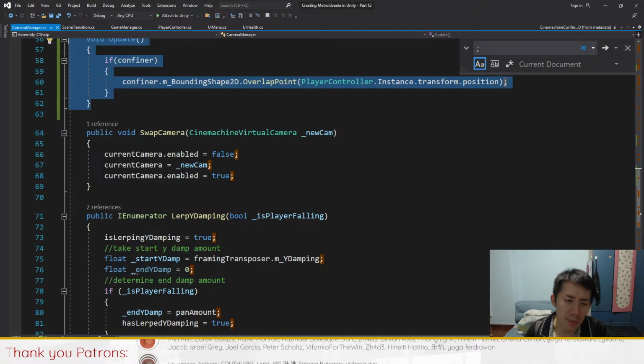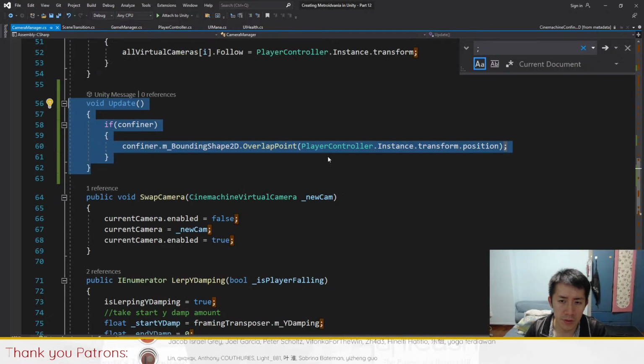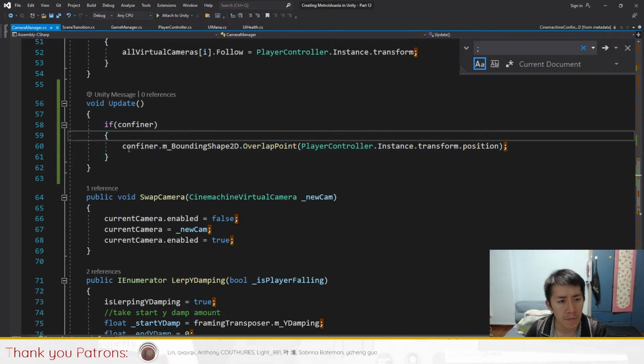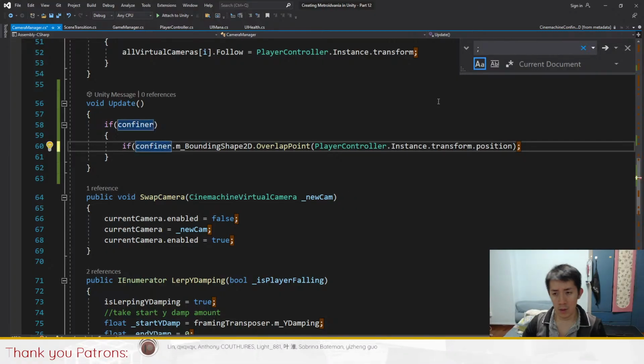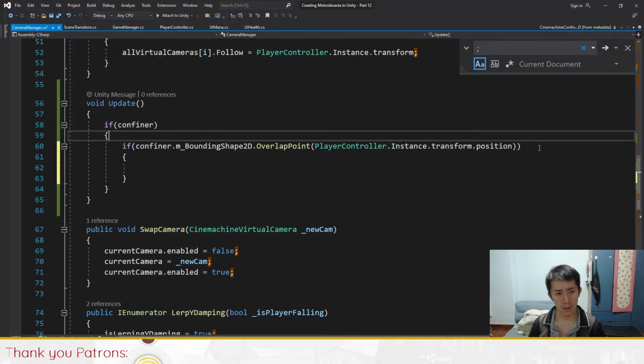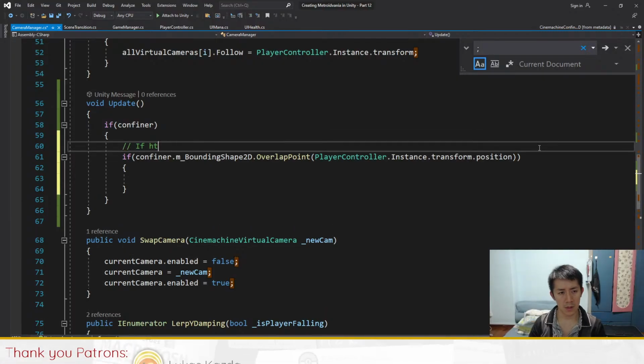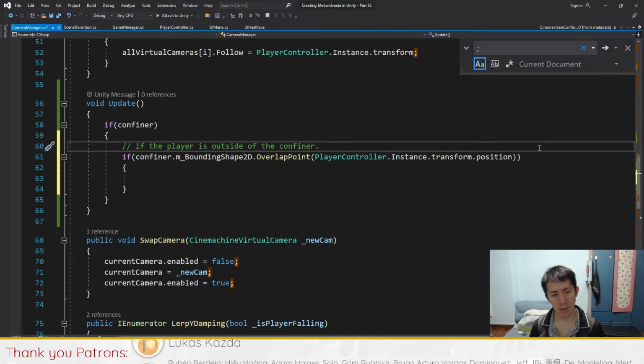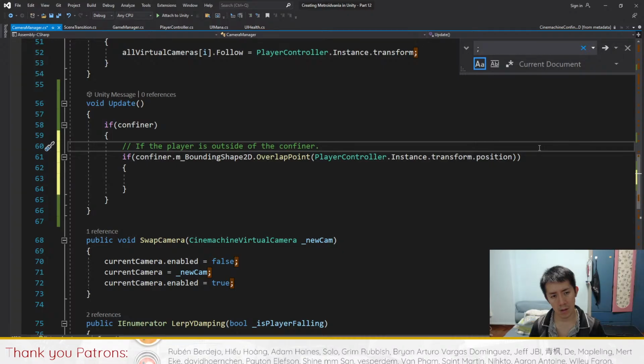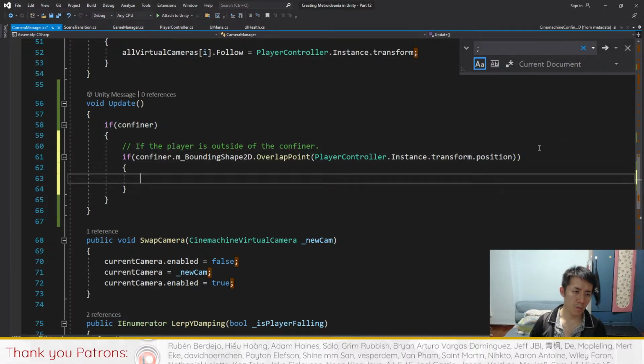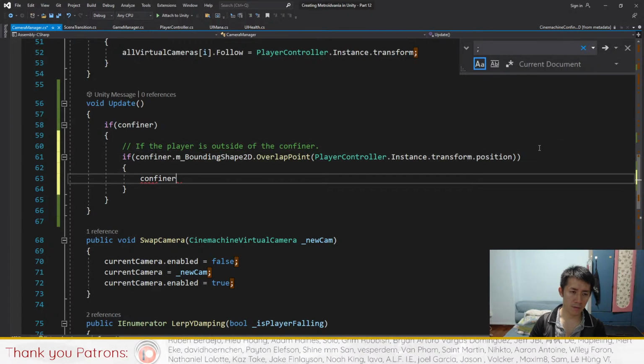I'll just implement a quick fix over here first. Let's do an overlap point like this, and there, outside of the confiner. Move him back into the confiner.